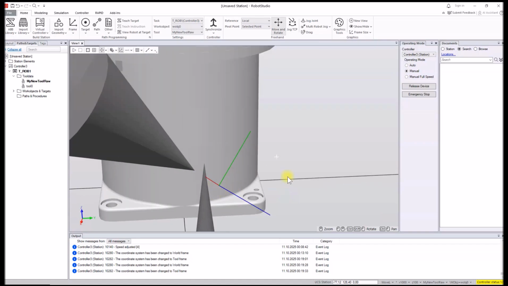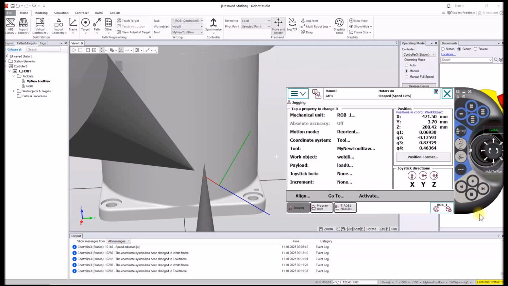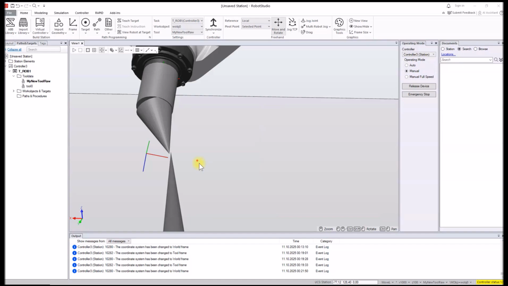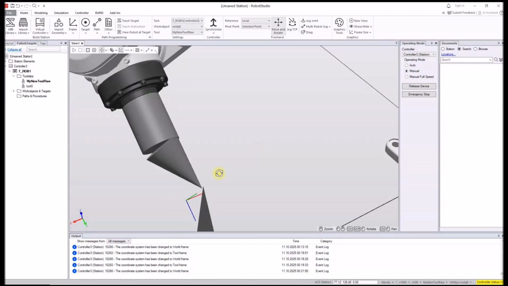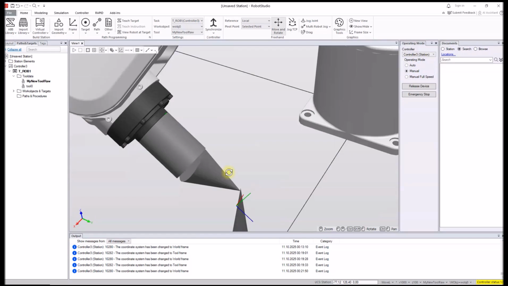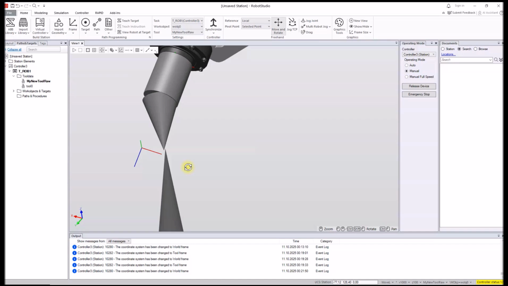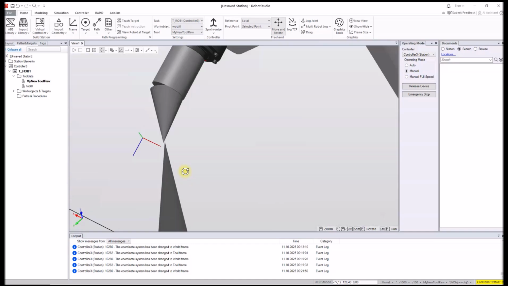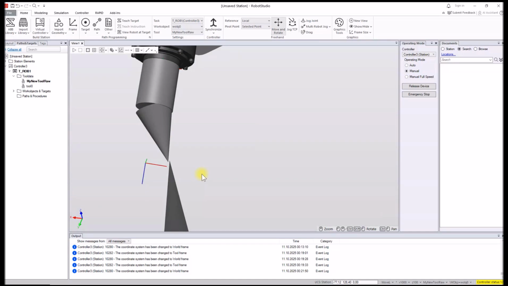Yeah, it could be better for sure. So let's switch to move and let's improve it. This is the final result of this approach. I hope in a real robot you will do it better.